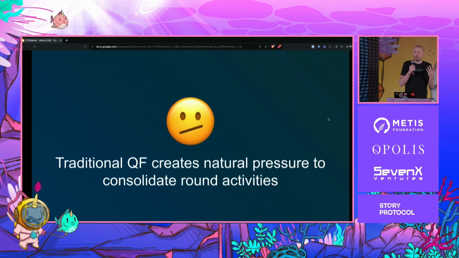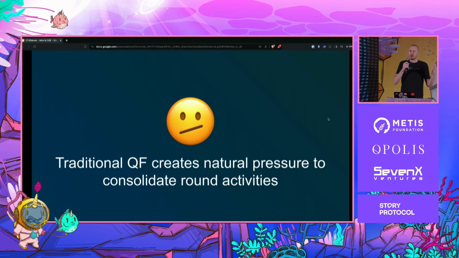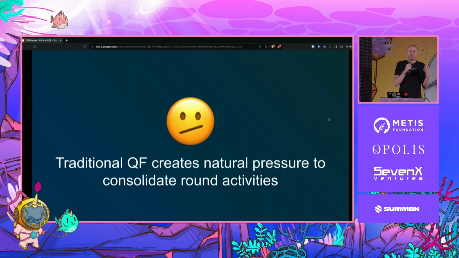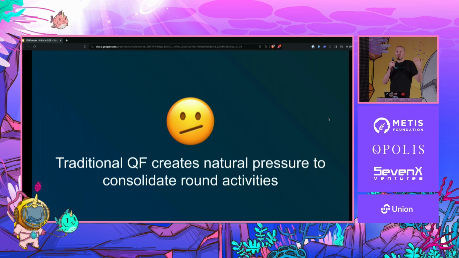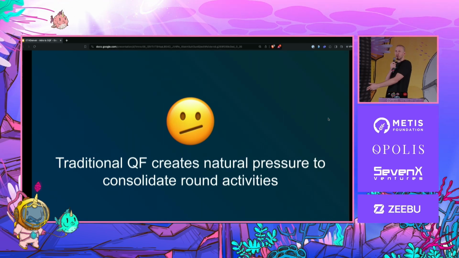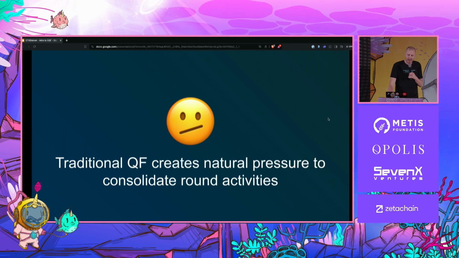And the other part is just structurally, it creates pressure to centralize discovery of these grants. You have limited time. You're going to log into a single website. It's going to present you the grants, and the order in which you see them could affect who you're going to donate to. Are you really going to make it to grant 500 and give them as much attention as you did the first one? It really becomes a challenging dynamic.